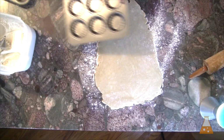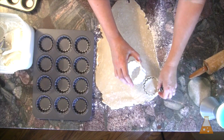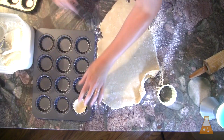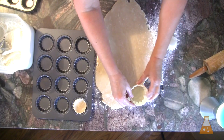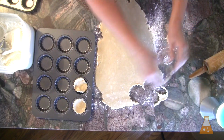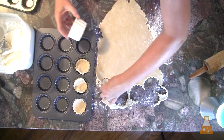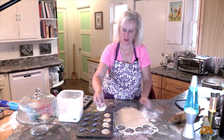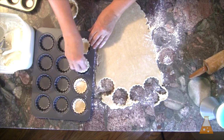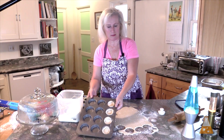There we go. For the Williams-Sonoma, you use the cutter and you get to punch out these perfectly sized pie crust cutouts. And then use your little press to press the dough down a little more. Here we go. So if you have the Williams-Sonoma, that's how you use it.